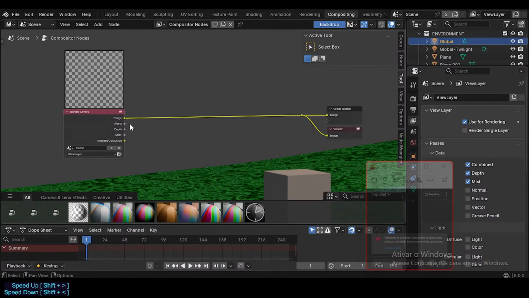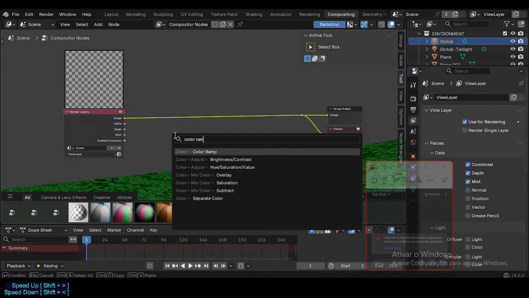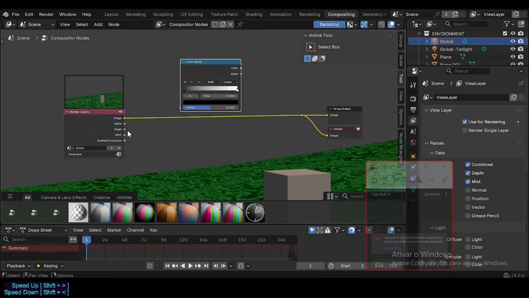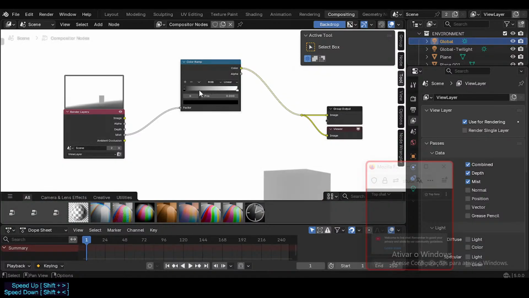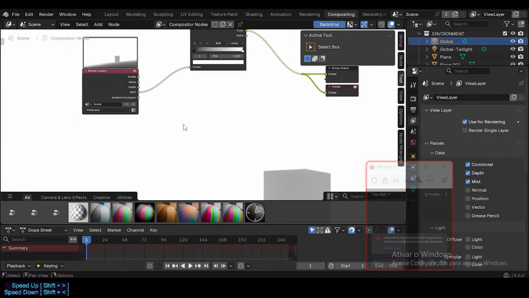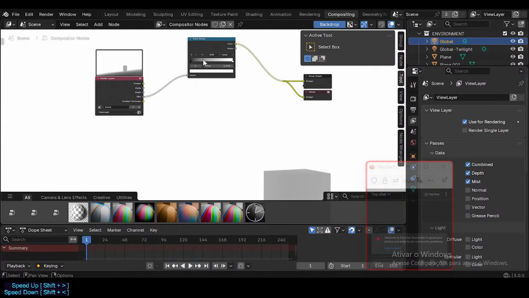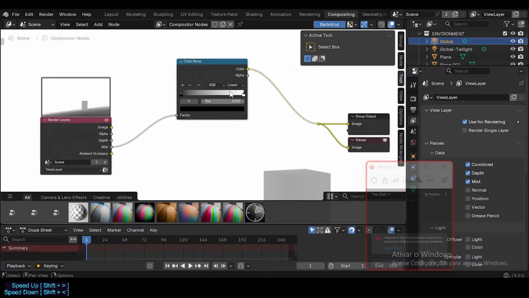We have mist, so we're gonna color ramp. Great, this is apparently not how we use the mist.